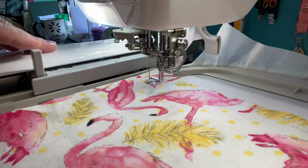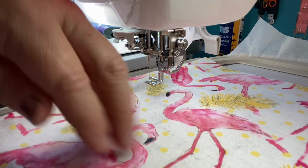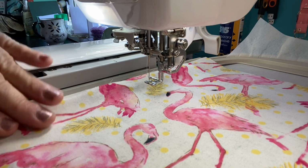So what we're going to do here, I'm going to unhoop this a little bit, is you're going to lay your fabric out right where your stitch out was. You want to make sure that you're going to cover it everywhere. I kind of was hoping I would have a flamingo. Well, you have one down here. Just trying to think how else I can lay it out. Well, that's about the size of it.